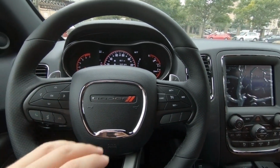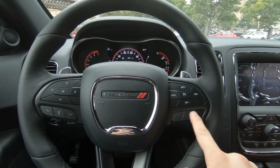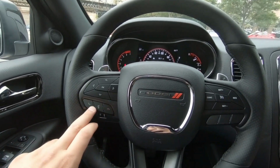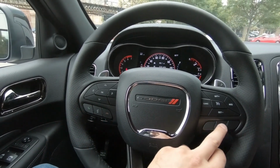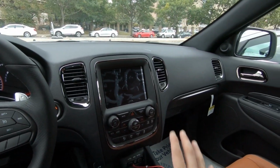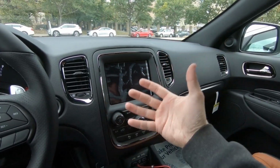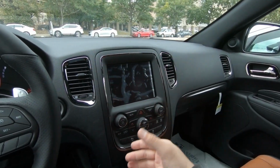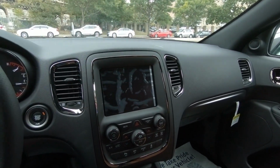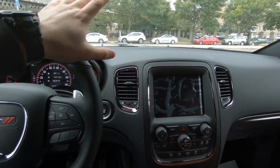They are kind of stealthy looking buttons. Some 4 buttons here on the steering wheel, which I'm not a big fan of, but you also have Bluetooth options on the left of the steering wheel where these buttons are located. So overall, as you can see, this design is pretty standard, but at the same time, in my opinion, it's very basic, but it's very useful. There is nothing too much here. There is no crazy stitching on the dashboard. For some people like me, I would prefer a design like this.